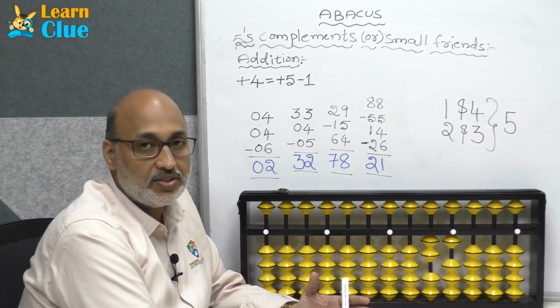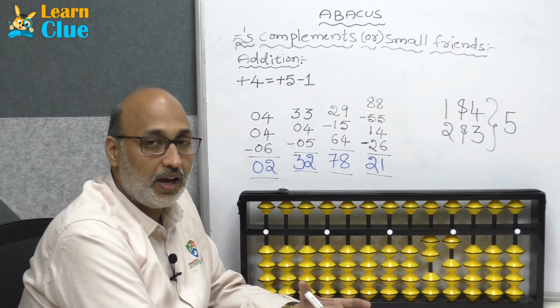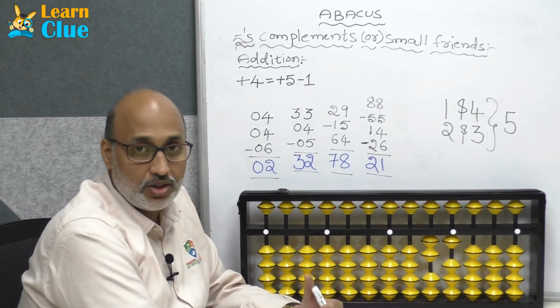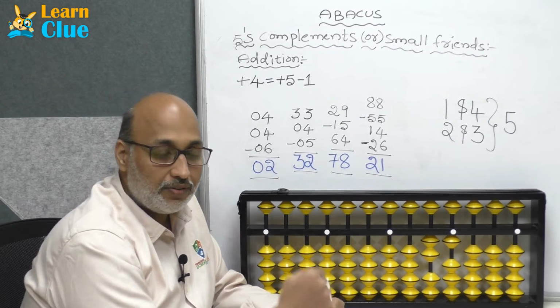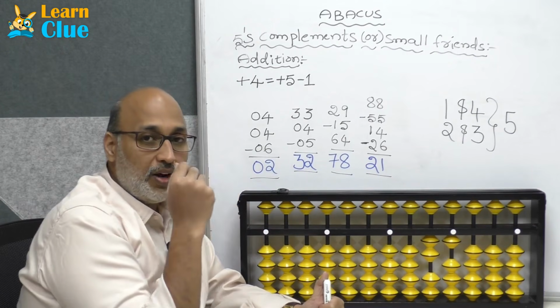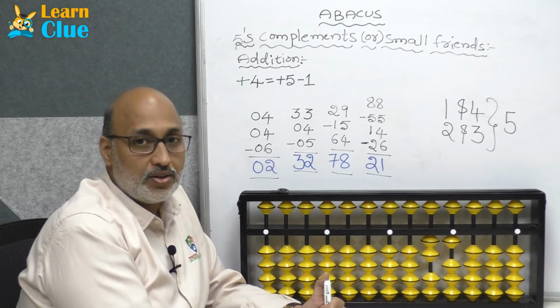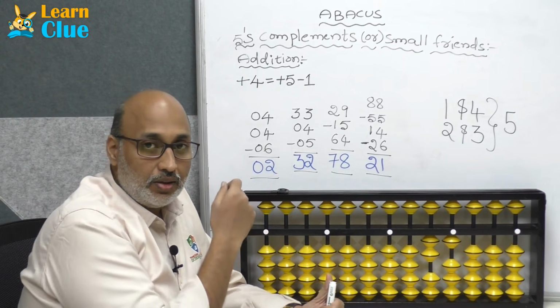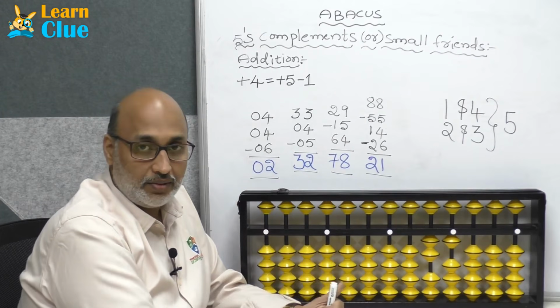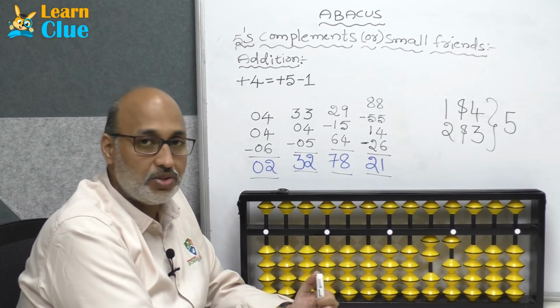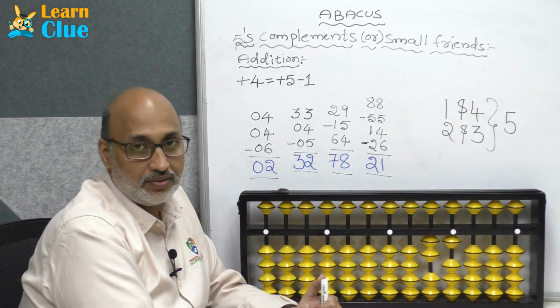Students, whatever you have learned, techniques in 5's complement addition of 1, 2, 3, 4, if you practice it very well, you will have very good knowledge to go to the further techniques. While doing the next techniques also, these 5's complement addition techniques are going to replicate. Okay, so practice well, then you will get perfect.